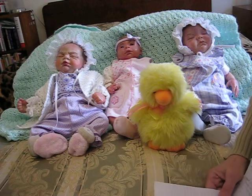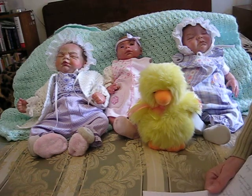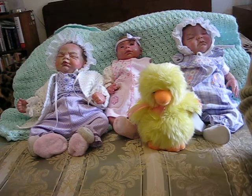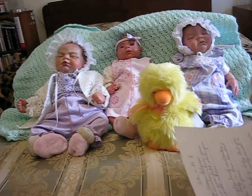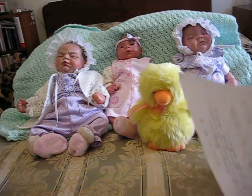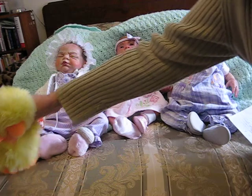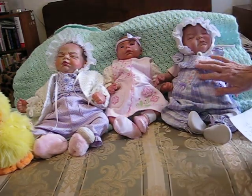And I was feeling rather springy today. I thought I should dress my dolls or babies in spring-like clothes. And as you can see, I've got three beautiful little girls here. This is the Avery kit.